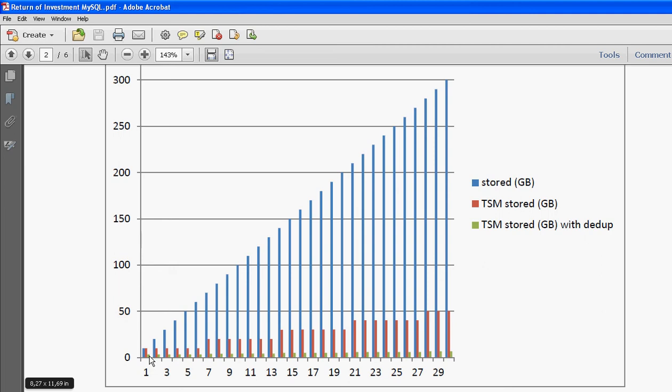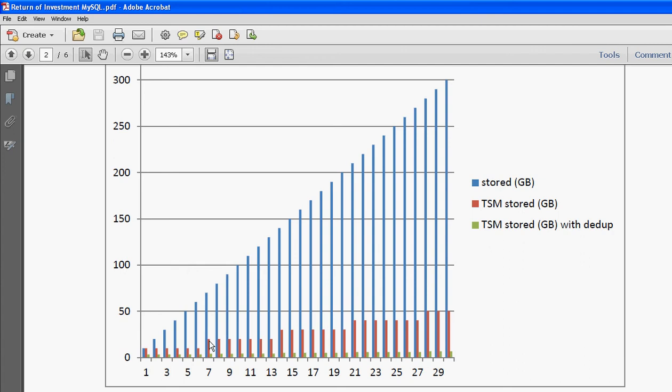You can also compare blocks that are the same as the previous full backup. So if you take a full backup the first day here, and you take a second full backup after 7 days, how much of the data has actually changed between the full backups? That is deduplication, a technology that removes the duplicate information.